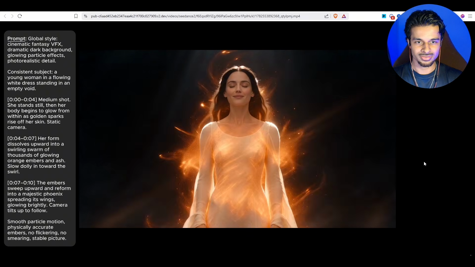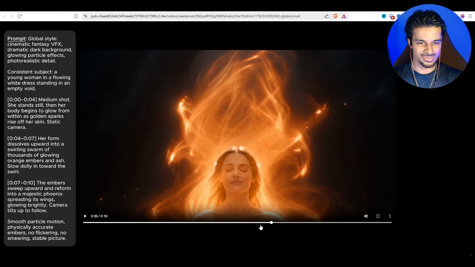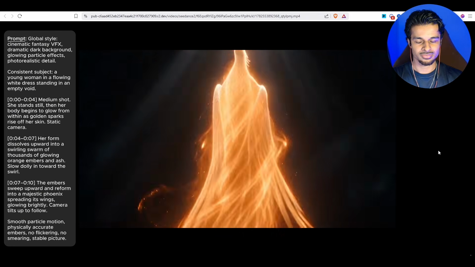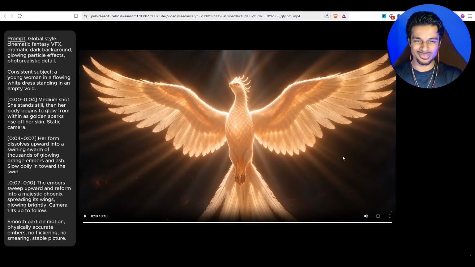I mean, pretty good. Okay, see, this one was a little bit worse with the seamless transition right here. It still kind of retained a human form instead of completely transitioning into the embers, but let's keep going. Okay, see, that was pretty good. That's what I mean when I say the abstract side of things. I think Seedance 2.0 Mini has a use case for that, or even in our first generation where you're generating a landscape or a revealing shot, I think it could have a use case there.